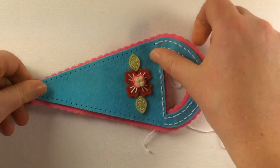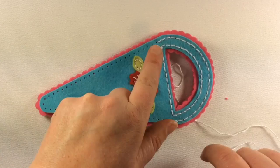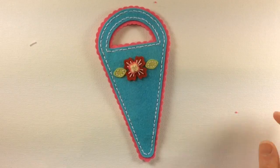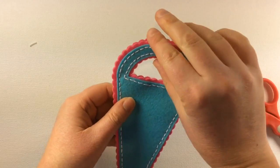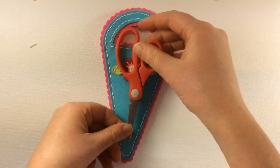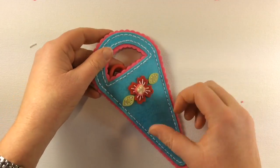Now, I said before, you could, see we're going to go all the way in one direction, all the way back. You could use just the scallop piece or the straight edge piece, and it would work well too. Okay, there, it's done. My little girl wanted these really bad, and so we got her safety scissors, and we put them in her scissor keeper, and she's been anxious for me to photograph this whole thing so she could officially have them. So there you go.